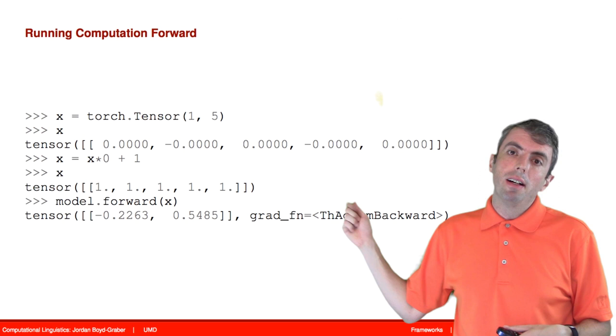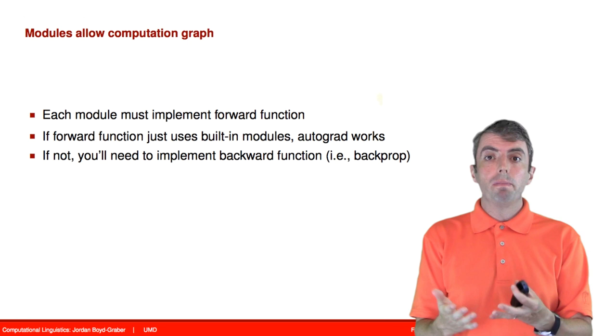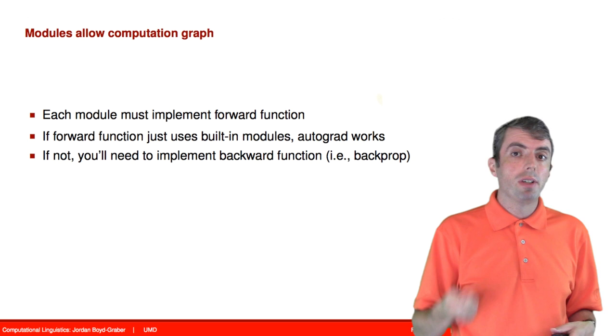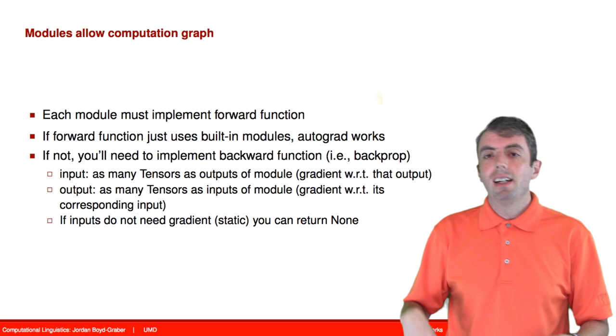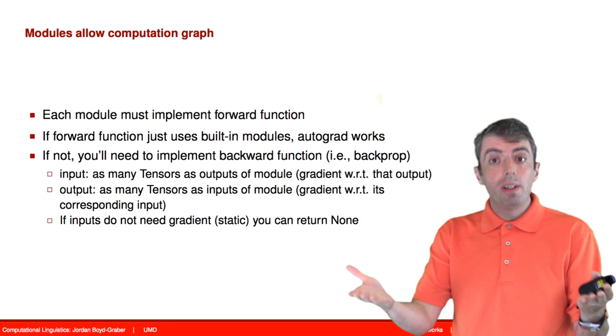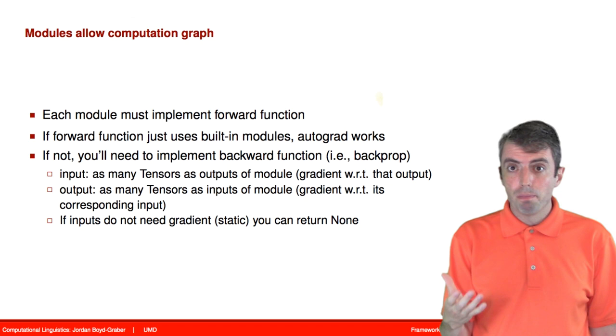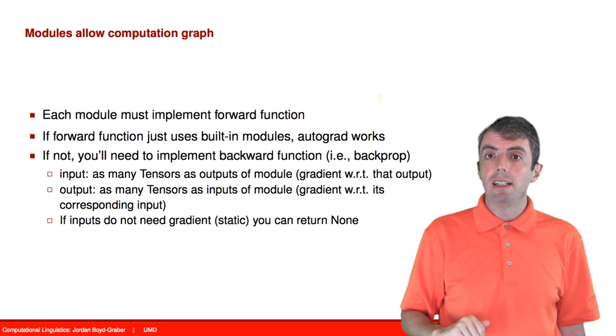In cases like these, where we've only used existing modules, we don't need to then compute a backward step. If we were computing something new and strange that PyTorch doesn't know about, then we would also have to compute a backward step so that it knows how to do auto-differentiation. In this case, you'll need to create a function that can compute the derivative with respect to all of the variables in the function. And you don't need to do that if some of the variables will not need a derivative. So for example, if something is never going to be optimized, if it's a hyperparameter or something like that, you can just return none for the gradient. In that case, because it will never be needed.